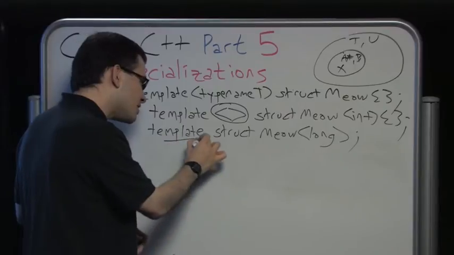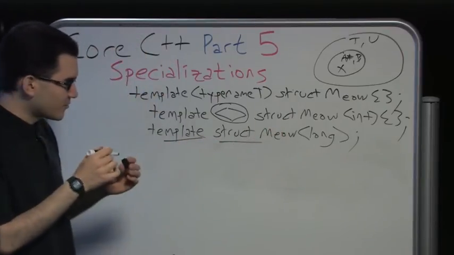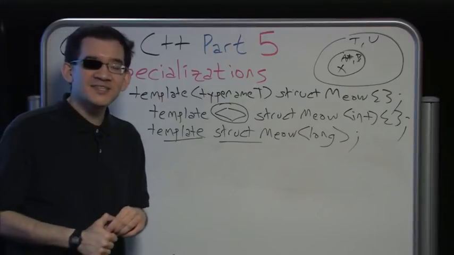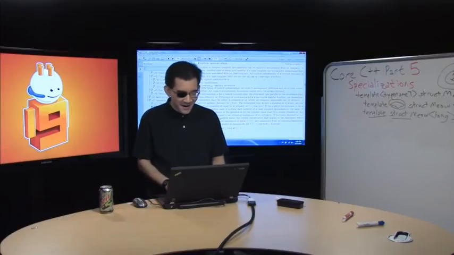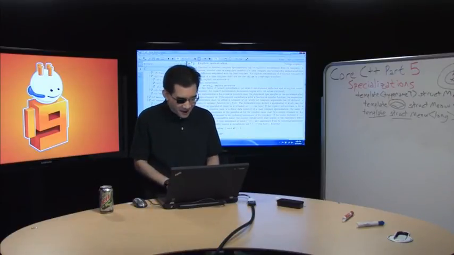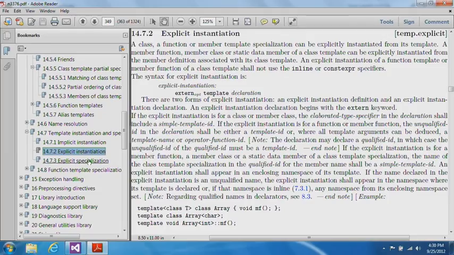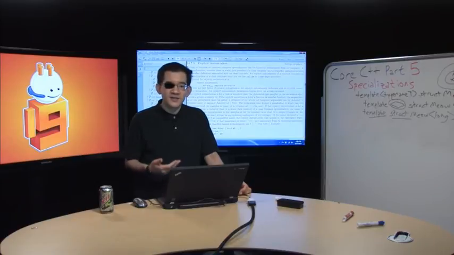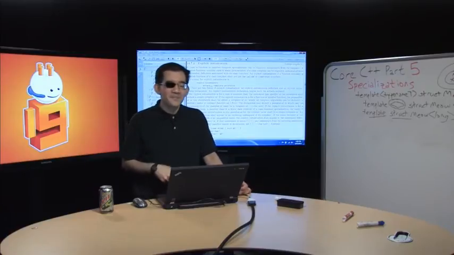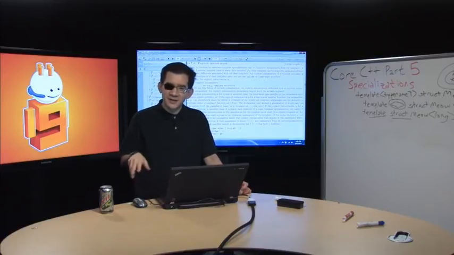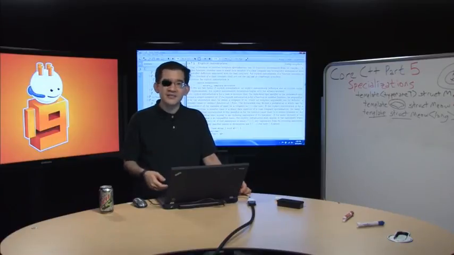Instead, if you ever see template immediately followed by either a name of a struct or a function, that's an explicit instantiation. Totally different, and yet it has extremely similar terminology, explicit something-somethingization. And they're actually right next to each other in the standard. So the way that templates ordinarily work, both class templates and function templates, is that they're instantiated on demand. Remember that a template is a cookie cutter. It stamps out a potentially infinite family of cookies made out of different types of dough, but of the same form. Every vector resembles one another because they have the same kind of methods, even though they generate potentially radically different object code.